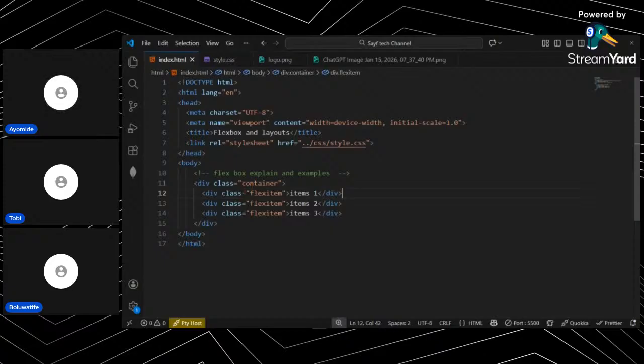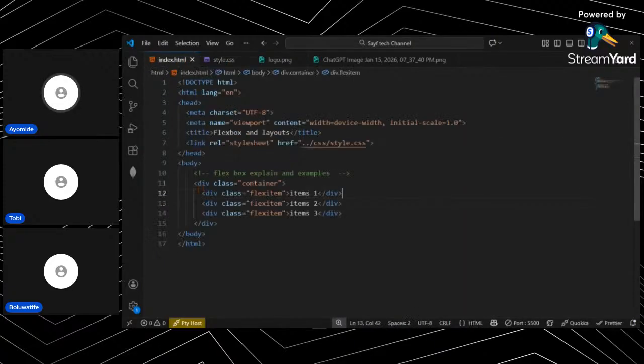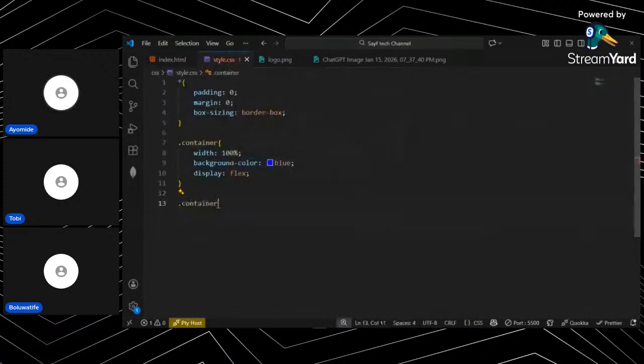Look, when I explained the descendant selector that time, I said let's say we have this child selector inside here. That means we want to select the child one, so we have to call the parent first before we call the child. That's what descendants mean. So we are going to say dot container first using the class selector. Then after this dot container, we'll call dot flex item. Then we'll put this. Do you understand? So even if there are multiple containers inside that page, it's going to look for the container which has a flex item within it, then style it.